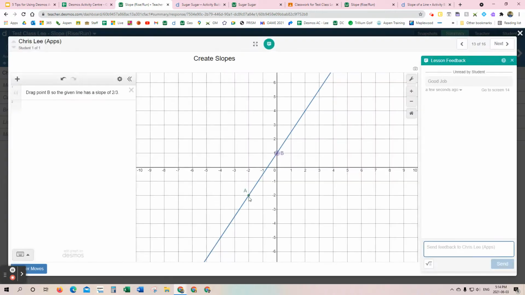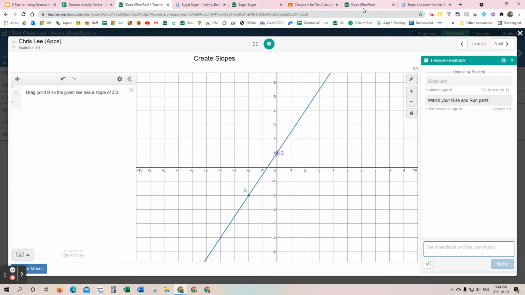So there it is. I can see that the student has gone 3/2 when it should be 2/3. So I might give the feedback here, watch your rise and run parts. So I'm giving feedback to the student, Chris Lee.